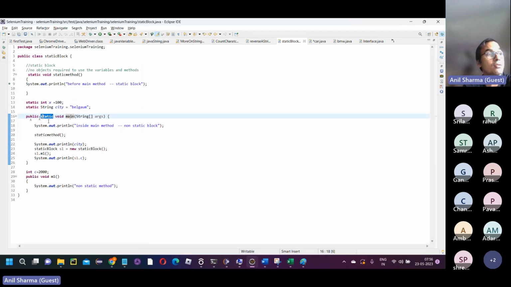What is a static method? No object is required to call a static method. So main, I'm directly executing; I don't need an object to execute main. Void, I don't return anything. Main is the name of the method. It takes a String argument, so it is a string array. They will ask you, so be ready. Similarly, they will ask you about abstract class and interface. What is the difference? An abstract class is a class which may have methods with body and without body. An interface will not have a body at all. That's it. Nothing else.